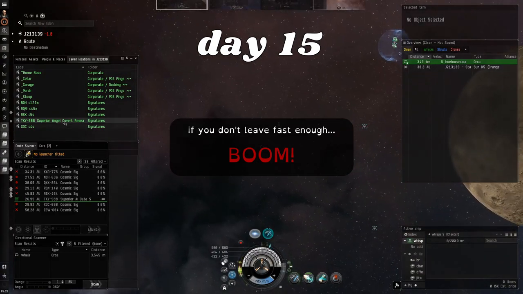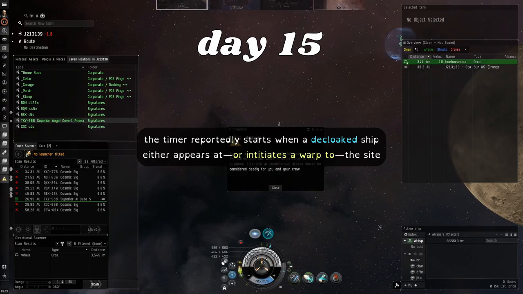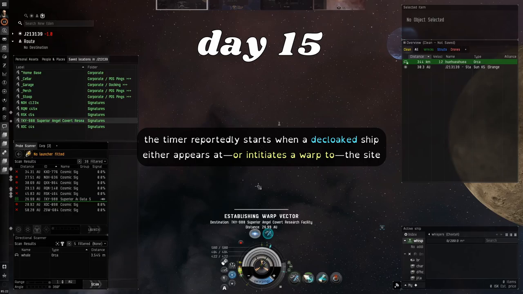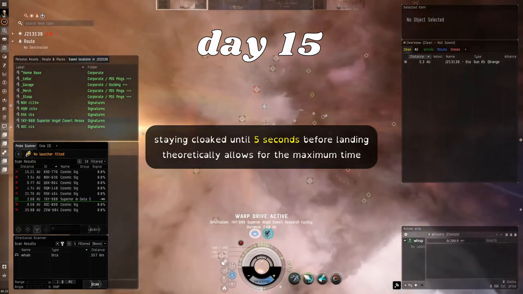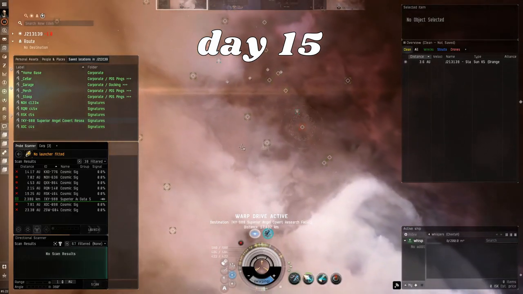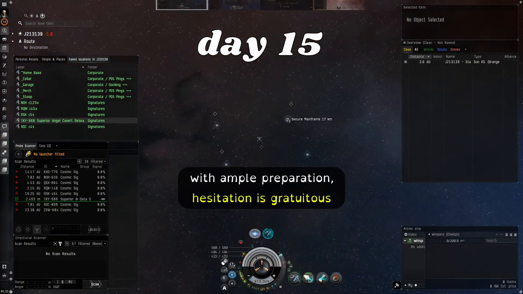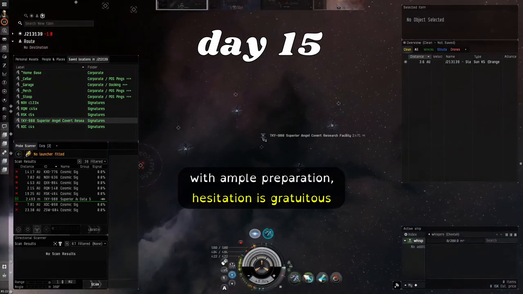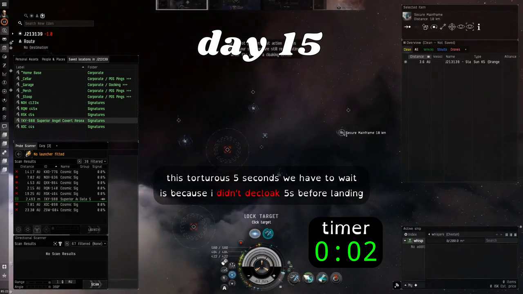So, we are cloaked. We're going to warp in. I don't even know where you warp in at. Let's warp in zero and just go nuts. Let's just see if this is stupid. So, here's what we do. We're gonna start the timer now, decloak. Wait. Start locking these up. There we go.